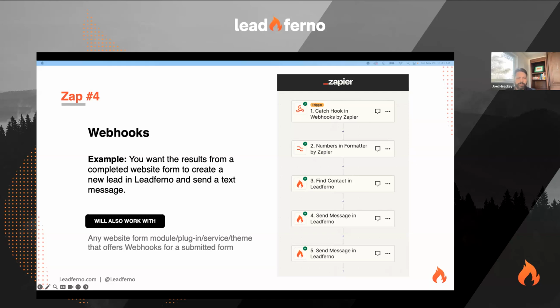So one of the examples we wanted to show is using a form service. Aaron, remind me which form service we're using here. On this one, I think it's part of a WordPress theme called Cadence. They automatically have a contact feature built in that will generate a webhook from a completed form.